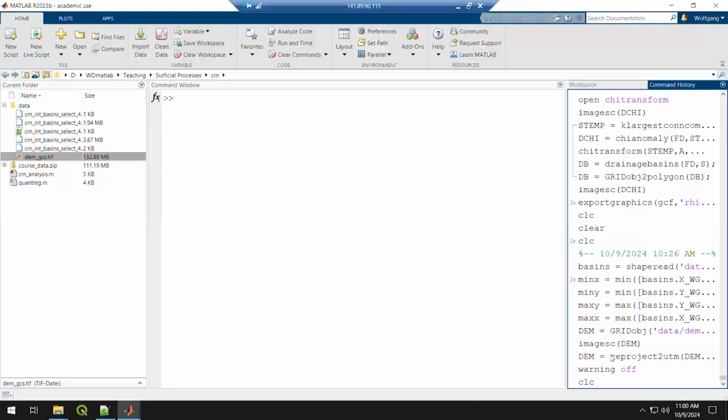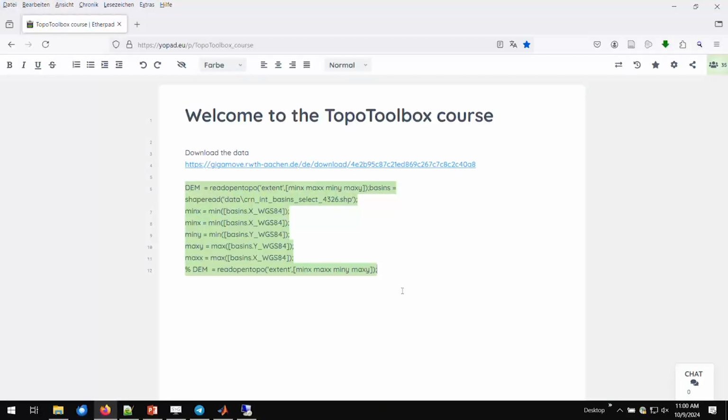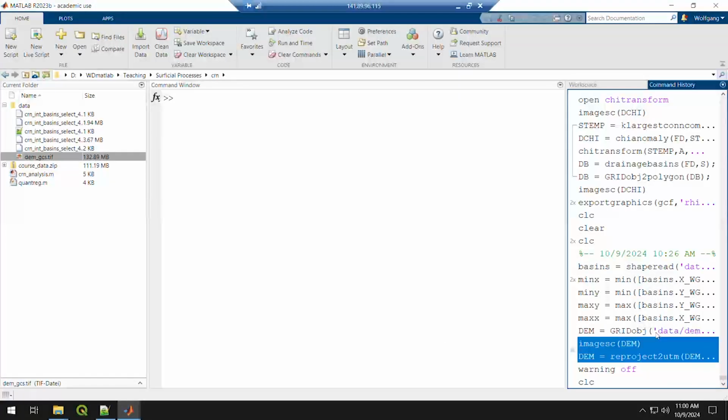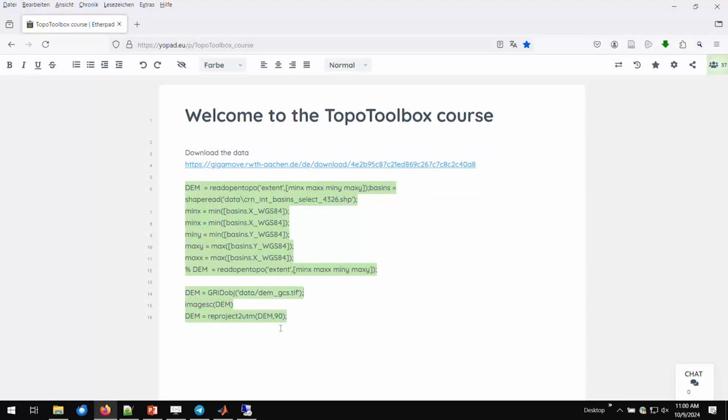Okay, so I'm just going to put this here. But first we also needed to download the DEM, so in case that was too fast, you can just copy and paste that code to your MATLAB version.